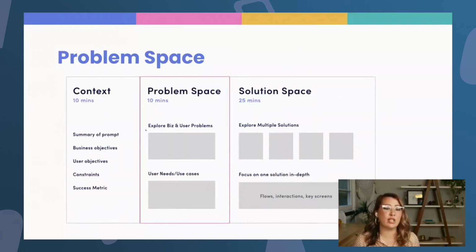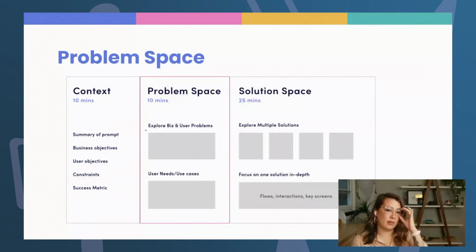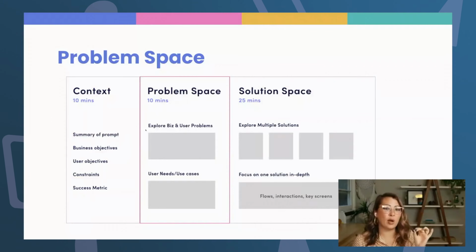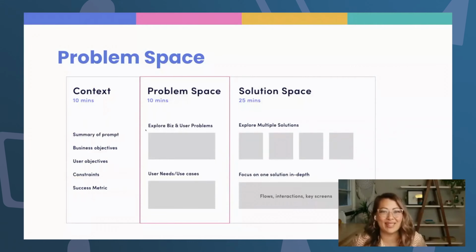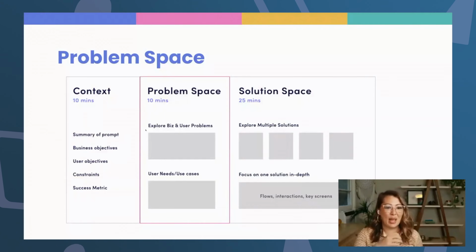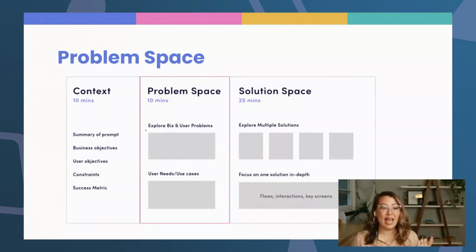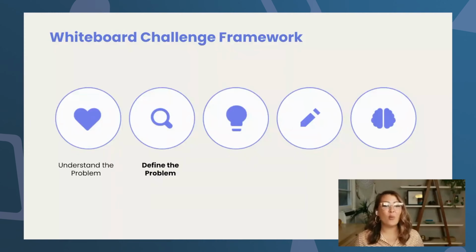Now what we're going to do is look at the problem space, and this is where we're going to spend another 10 minutes. So we're diving deeper into understanding the problem. We got some context. We want to explore problems even more. UX designers love getting into those problems. So we want to explore business and user problems, as well as more of the user needs and use cases. So now we have an understanding of the problem.